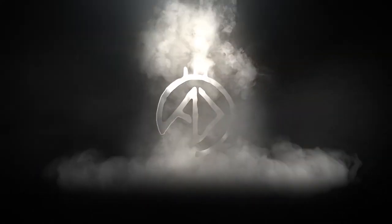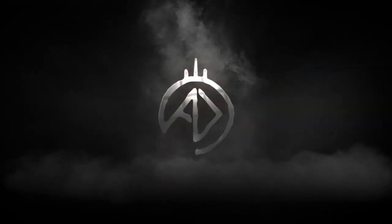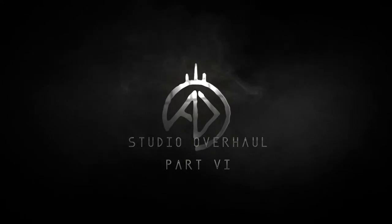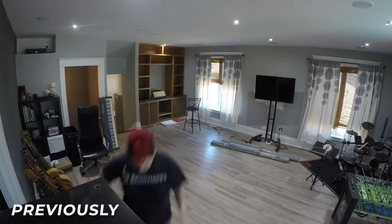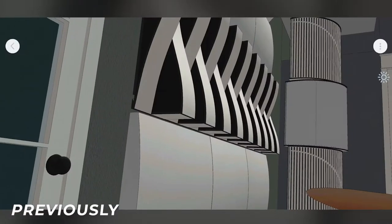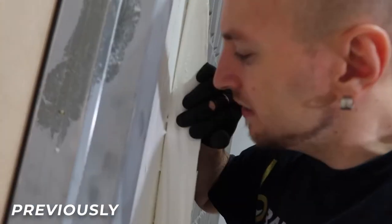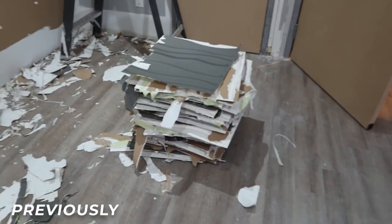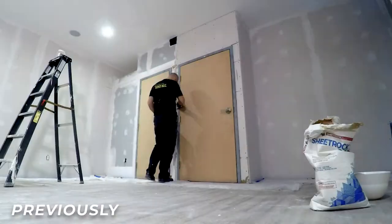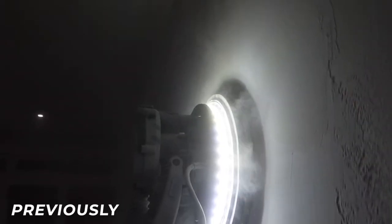Let's get into it, here we go. Without major damage. Snazzy. It's only glued together, it's not too bad. That's about right. Man, is there a lot of dust in here.